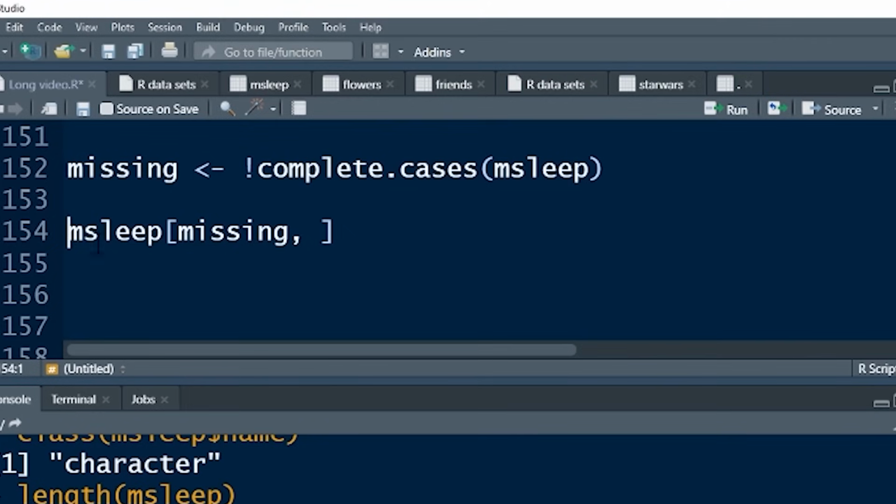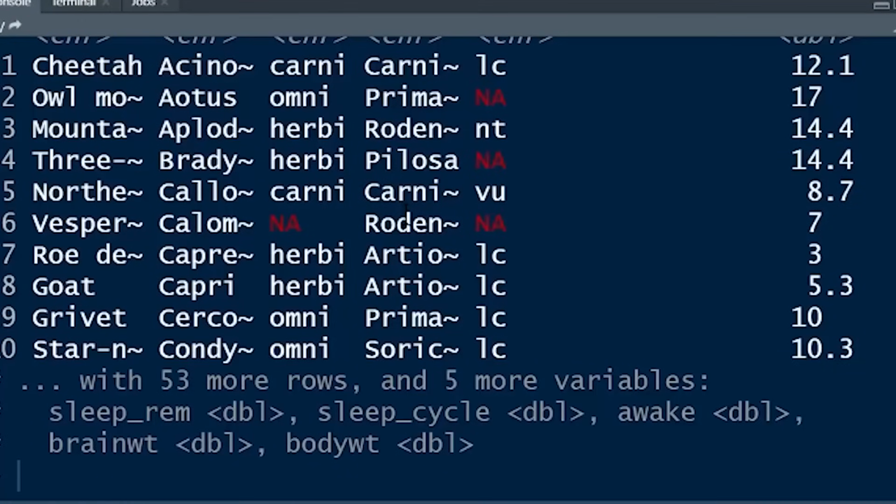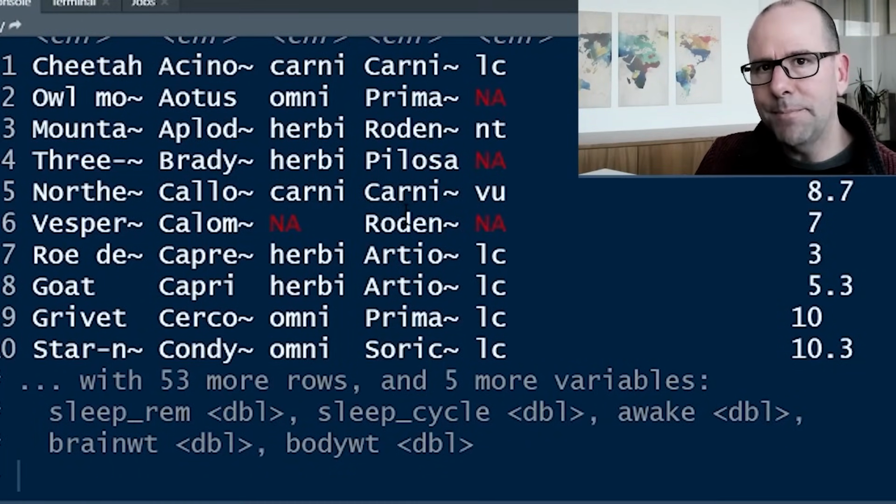Now we can say msleep, and remember I was telling you about these little square brackets: before the comma is what rows to include, and we can stick into that this object, which basically includes all of the rows where there is missing data, and voila, that's giving you all of the missing data. There's other ways to do that, and we're going to look at missing data in a little bit more detail later on in this video.